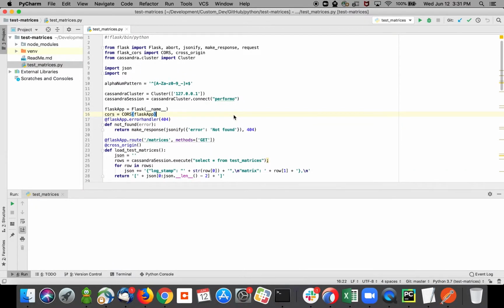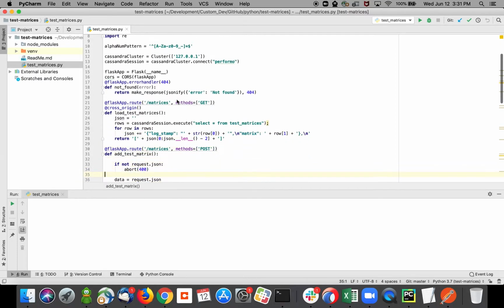I'm gonna be demoing two applications. One is the Flask web application, which is exposing an endpoint, and that endpoint supports both GET and POST actions, as you can see here. And the other application is the React application, which is basically rendering the JSON payload as returned from this endpoint.